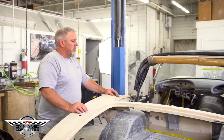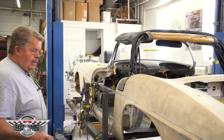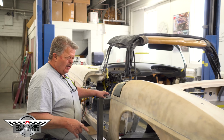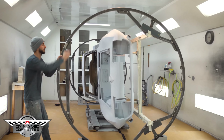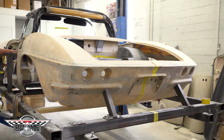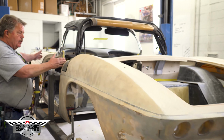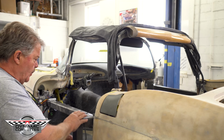So we wanna take this back up enough to undo the bolts and let it drop down to our fixtures. Okay, back to our explanation of our fixture. We built this fixture, goes around the outside perimeter of the car. We use the hula hoop system that you've seen that we have, the two hoops that we can turn this thing around in, which will end up back on that down the road. Pretty much whatever you choose for a body fixture, a rotisserie, should be able to work in what you've done here. But we've mounted to our doors, so our door gap is the same. So we're not losing our door gap once we open this up.